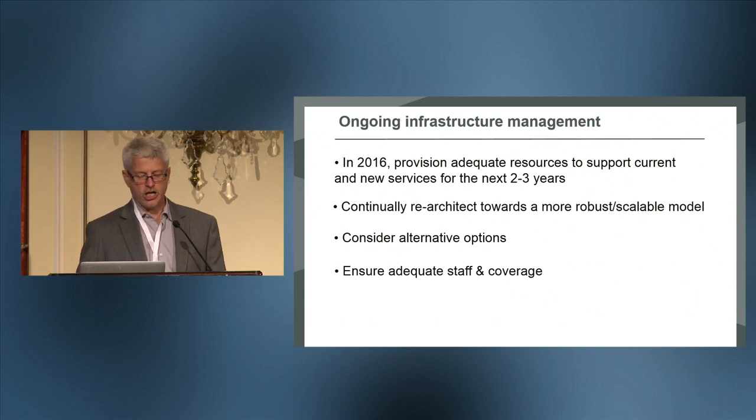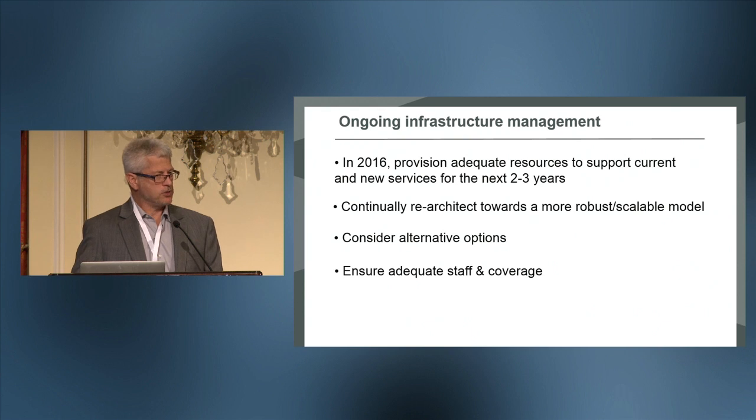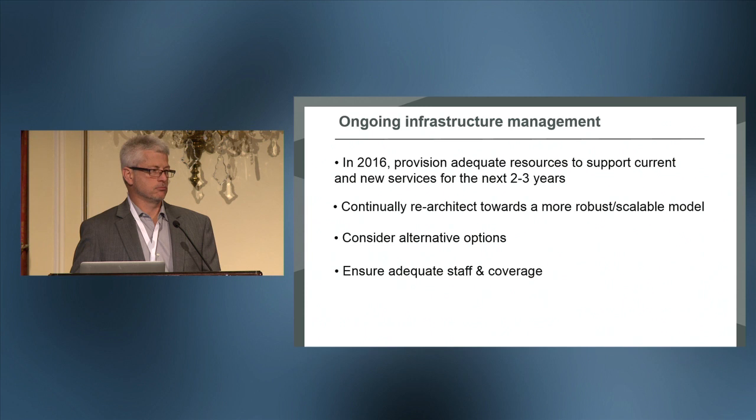Ongoing infrastructure management, this is just something we all do all the time. I'm sure you all know about your technical departments. They're constantly pushing and maintaining the infrastructure to keep things operating properly. We moved some of the Labs features and some of the Labs services, the REST API and the Crossref metadata search. That functionality is now running co-resident within the data center and the equipment that is part of the, quote, main system.